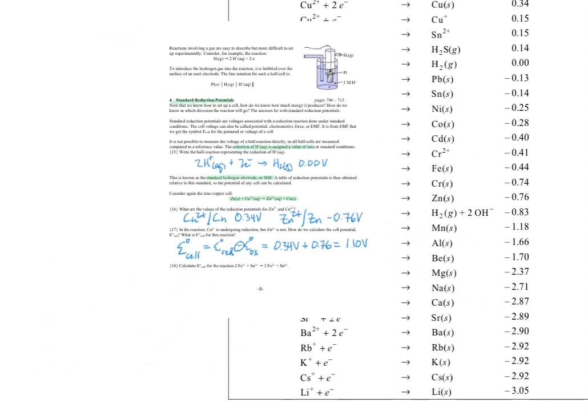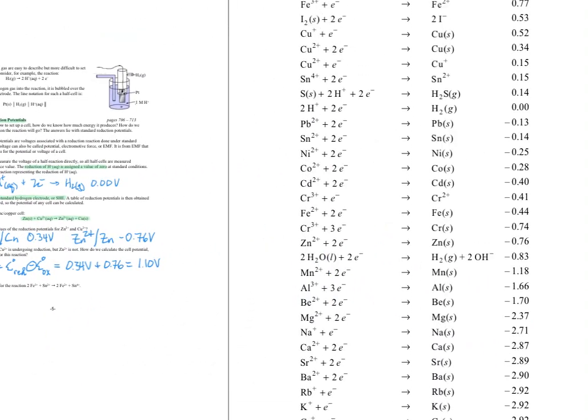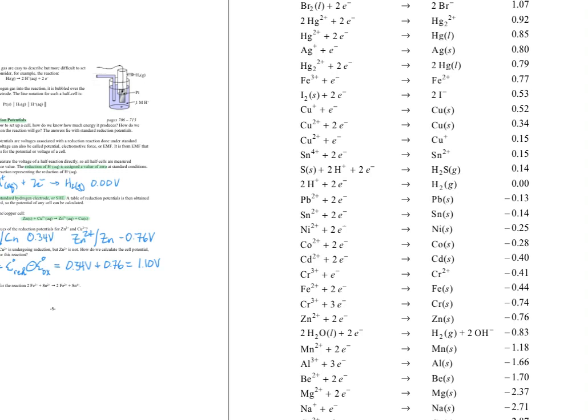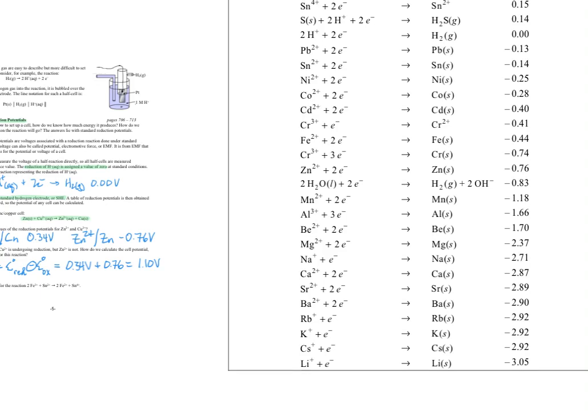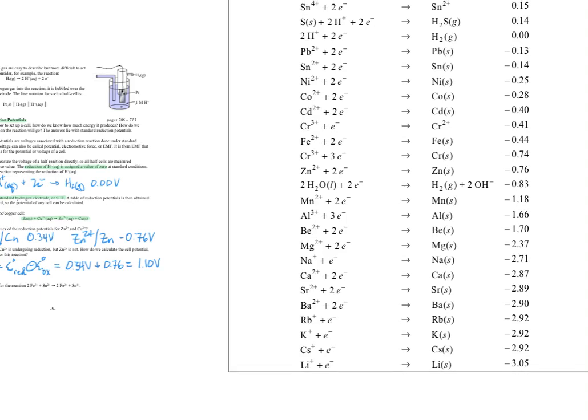All right, so let me go back to the chart and walk through that one more time. So my reduction was copper 2 to copper. So copper 2 to copper, I'm going to leave this half reaction and that value alone, 0.34 volts. But the oxidation is right here. It's actually going backwards, would be a better way to think about it, right? It's going zinc to zinc plus 2. So I have to flip the sign on that potential because it's written as a reduction on the chart, but I need it as the oxidation, so I just simply flip the sign.